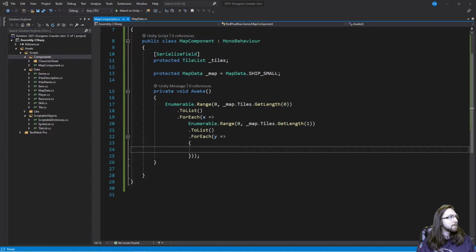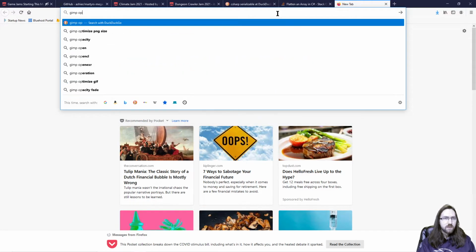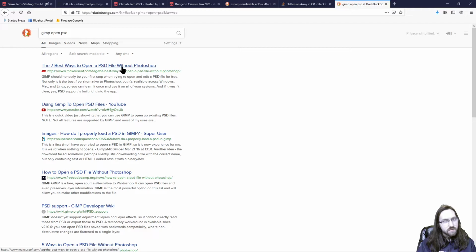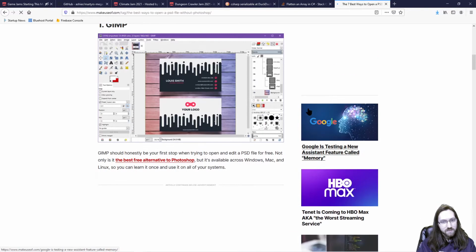Plus, let me see. Does GIMP open Photoshop? Best way to open a Photoshop file without Photoshop. Oh, so GIMP can. You're right. You're right, Zaysha. It looks like it can.